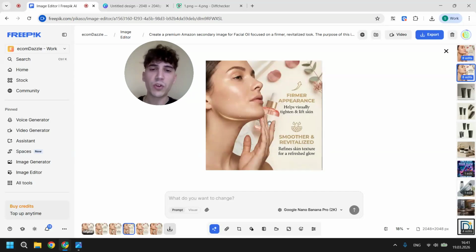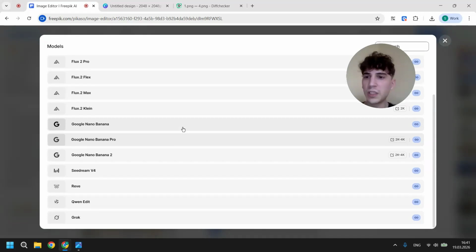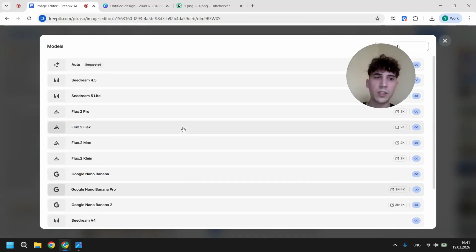But if we talk about image editing, the more you edit with Google Nano Banana Pro, the worse the quality becomes. And this quality degradation, which I've shown you in this comparison, happened when I used Google Nano Banana Pro for editing. So let me show you how many models I actually have here. I have 14 models here that can be used for image editing, but I only use Google Nano Banana Pro and Flux models.